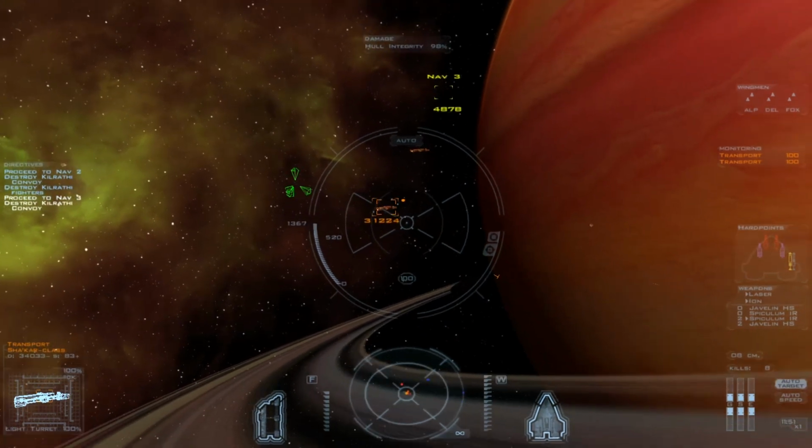Waypoint. Look sharp, newcomers. Picking up several bandits. We're coming within range of a Kilrathi convoy with escorts.